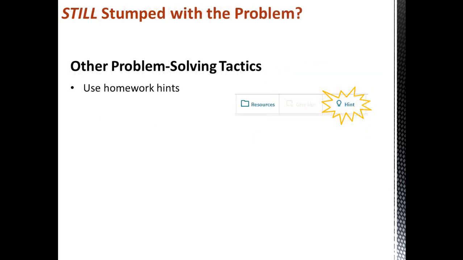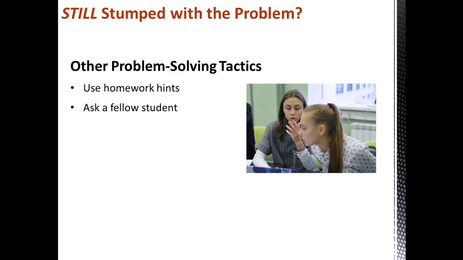You still have so many other resources. You can use the online helpers and the homework hints directly embedded in your online homework system or in the reading. Okay? Your fellow peers and supplemental instruction leaders and any sort of study group. Oh, those are amazing resources for you. Just bouncing ideas off, discussing the problems, those absolutely help with learning.